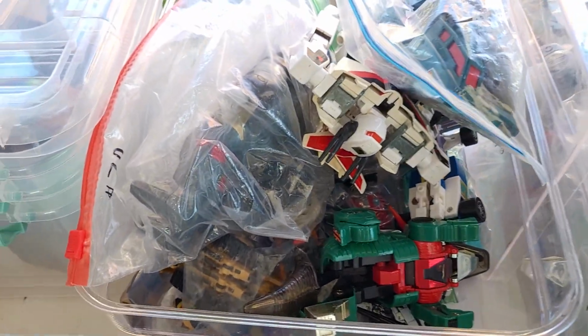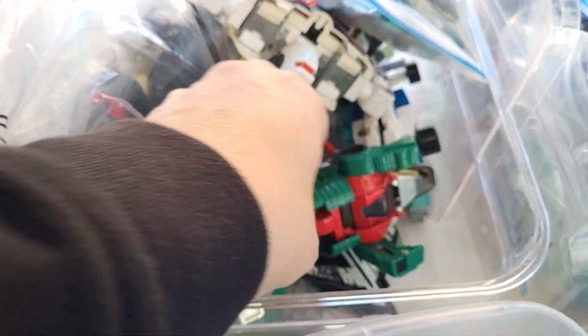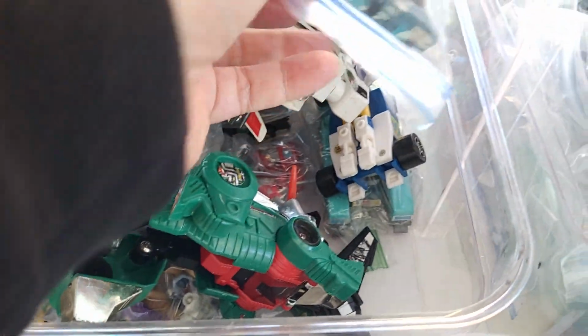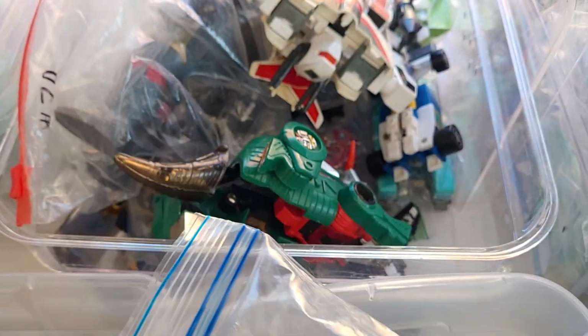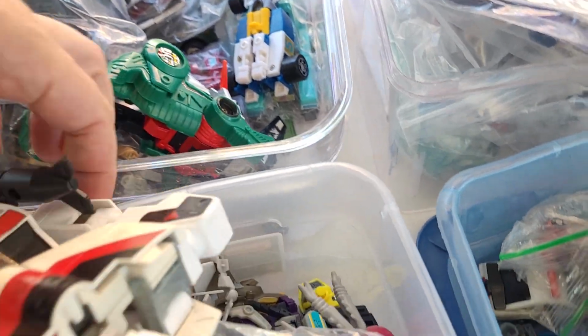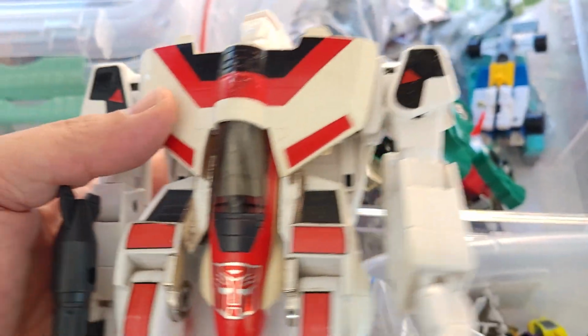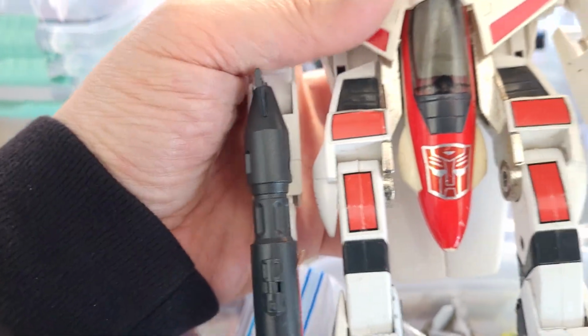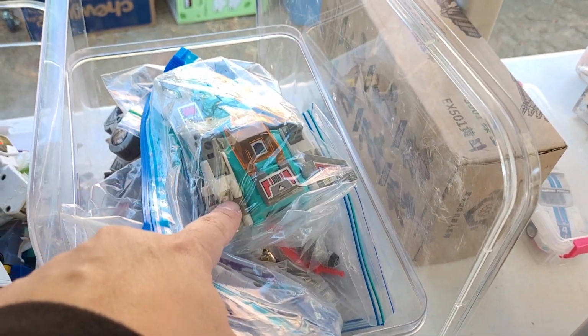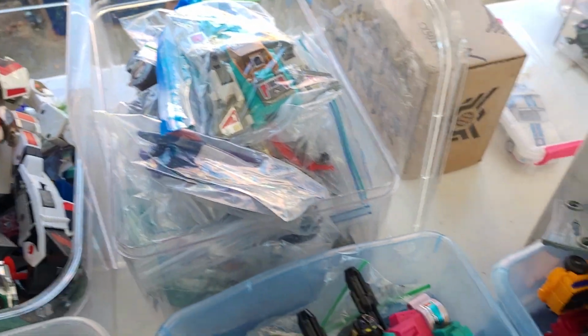Oh dude, look at this. Oh my gosh. This is G2 Dinobots. There's Jetfire. There's Double Dealer. Oh my gosh. The Jetfire has a gun. Wow. The ratchet joints are nice and tight. There's a little bit of yellowing on the chest, you know, typical. But oh my gosh. Double Dealer is nice. Wow. What's homie's name? I forget.